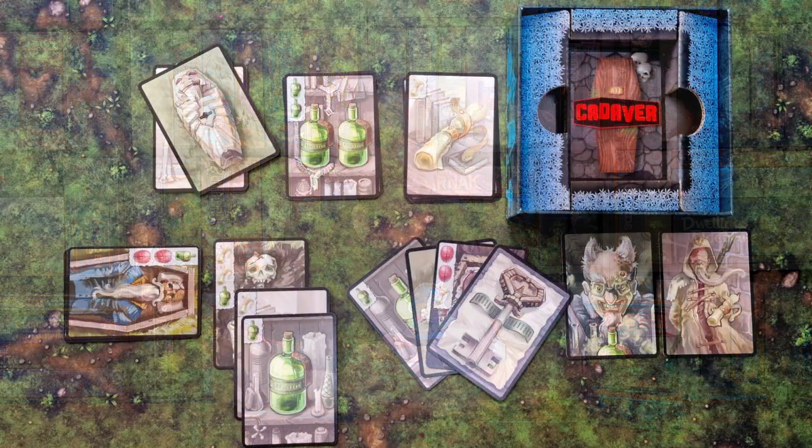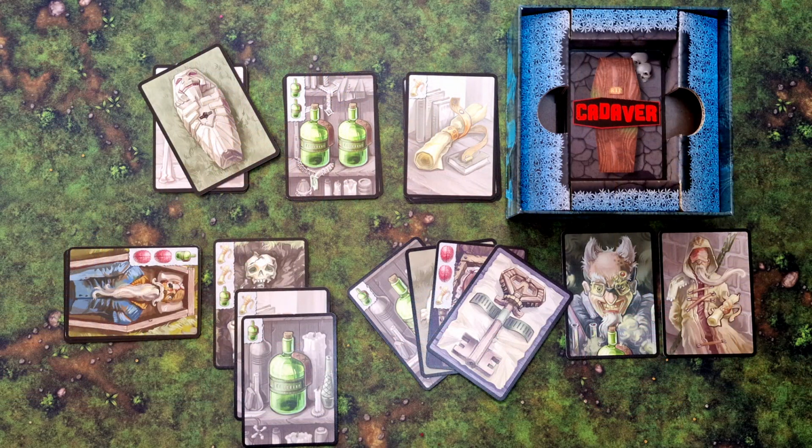But there are benefits from taking cards from the grave. There are 4 additional card types that provide special actions or abilities once played to help you on your way to victory or to stitch up your opponent. Coffins are pretty cool as they can be placed on top of other cards in any play area or resource pile and prevent players from using the cards underneath. Genius. However, coffins can be unlocked with skeleton keys, although these cards are pretty rare in comparison.